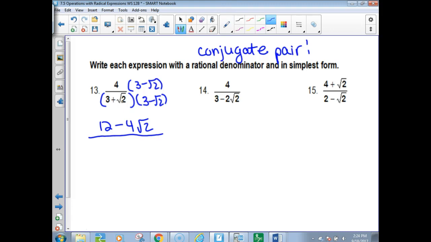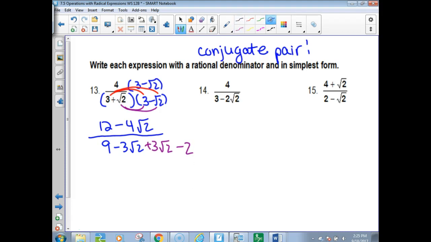If you multiply these out, I already did the numerator, right? All right, I digress. I'm just trying to get you focused or draw you back in. Denominator, what's going to happen? 3 times 3. 3 times minus root 2, minus 3 root 2. I'm FOILing. All I'm doing is what I've been doing for the last 20, 30 minutes, whatever it's been. Now I'm multiplying this. So the next one would be plus 3 root 2. And then the last one would be minus 2. Square root of 2 times square root of 2 is 2.